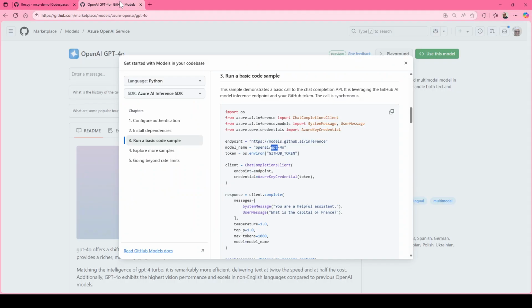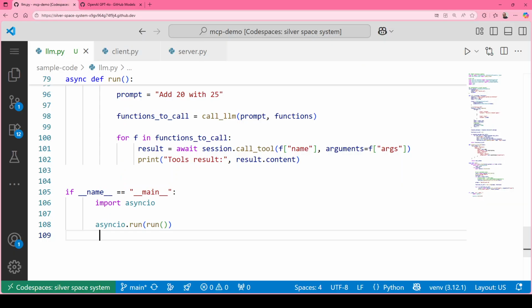Do I need to provide this like this? So let me try fixing that this way. Maybe this is a new way of doing it.